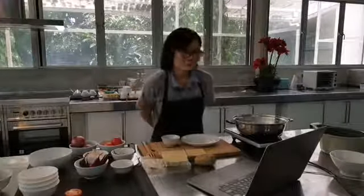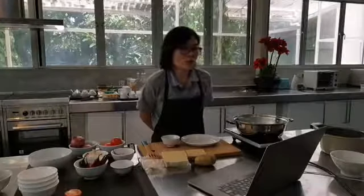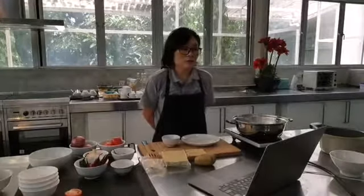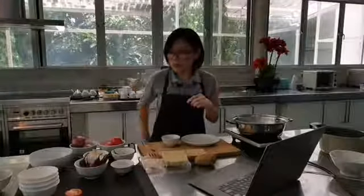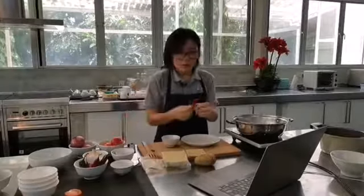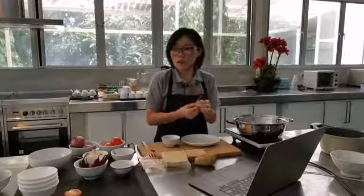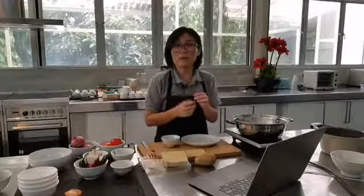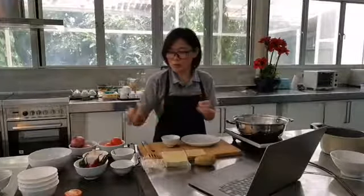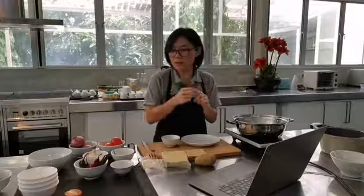not so much this soupy type. And Penguin is asking, is it good to add in different types of chili also? Yeah, of course. Because if you use only one chili, the taste you have will be only very spicy, and not many people can eat so spicy. And with only one, for me it is very flat. It's one level of the taste, the spiciness.